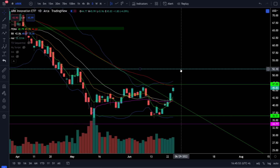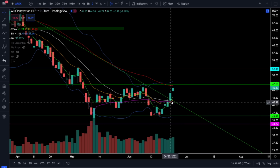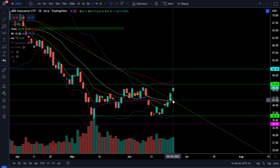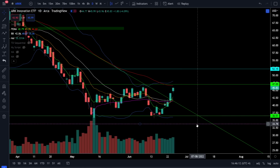But you have to remember this ETF is still in a bear market and we are still below all the critical resistance. So it's still possible we get rejected from resistance and go make that next leg lower. To the downside, the critical support is now at 42. And on a break below 42, look for strong support right around 36. And below that, we should have no problem getting to the price target at 33.7.